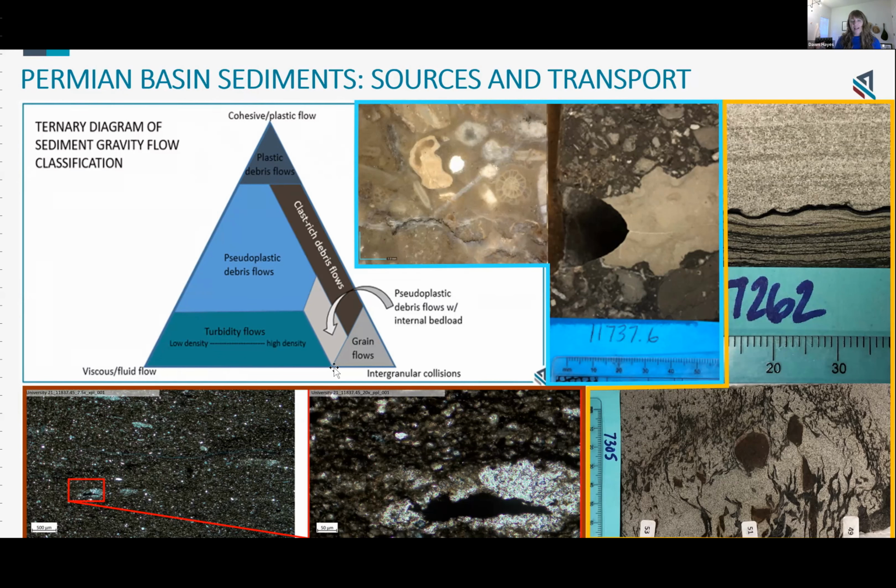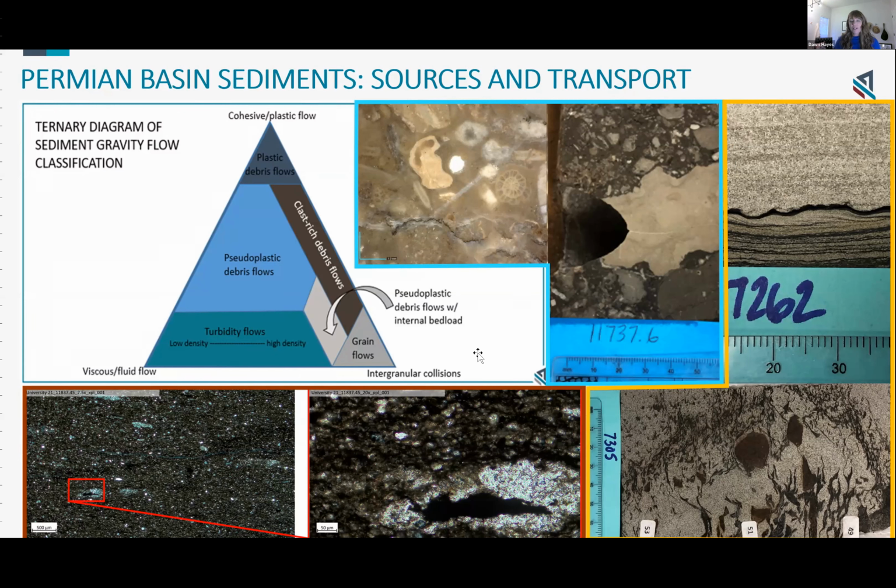Very different than that are our turbidity currents. If you've heard of turbidites, you've probably seen photos like this one on the right and this one down here. In the Permian Basin, the turbidity flows can be either carbonate dominated, so very small carbonate grains, or silty and sandy, like the ones that are shown here, and they might have structures in them like these do, things like rip-up clasts or ripples, laminations.